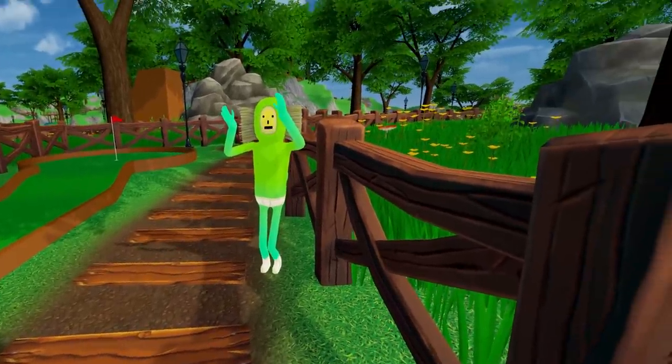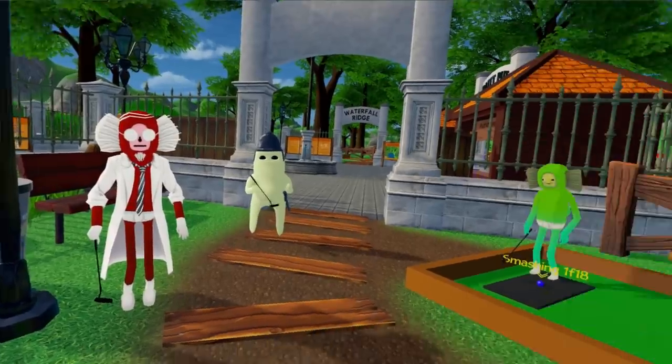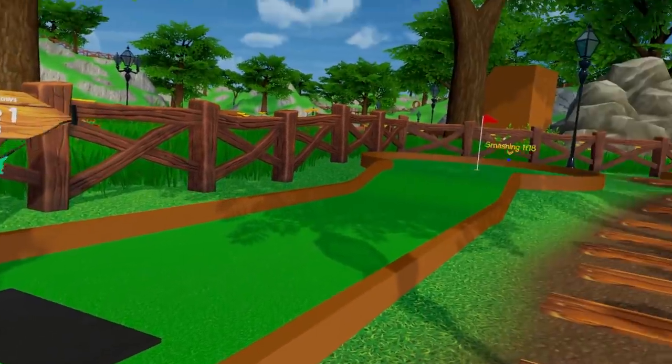Isn't this great? Four best friends playing golf together. It's like we haven't done this before. I haven't done this before. Yes. I've never played golf. I've never played this. Watch, actually, watch. Yeah, go, Smashing.